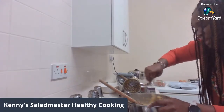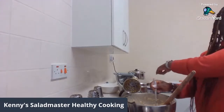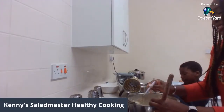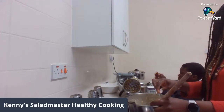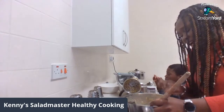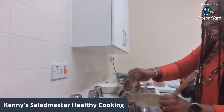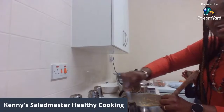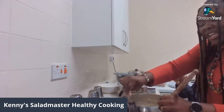Remember, we're baking today using the Saladmaster bad boy, which makes it easier. It's like your baker, it's your fryer. It can bake for you, it can fry for you, it can do virtually everything. It can serve as your rice boiler as well. It can do virtually every single thing for you, okay? So that's what we're using. It can also fry your chicken, your meat, your beef, whatever. At least rather than you adding more oil, it's helping you to take out the oil. Okay, so that's why it's nicknamed the bad boy. It's a multifunction. It's got so many functions all in one go. It is really a bad boy, but the real name is the electric skillet.